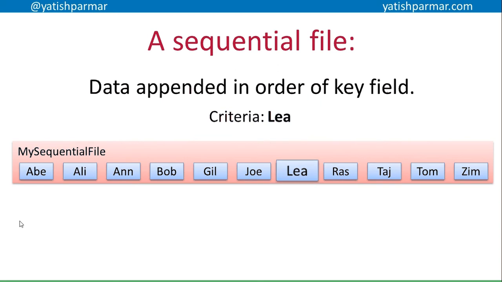In this case, Leah is greater than Joe. So I'm going to rewind my animation. Right, let's go over here. Leah is greater than Joe, so I'm now going to move to the top half of my list, and I'm going to search that middle criteria again. Taj is the middle one there. Taj is greater than Leah, so now I'm going to go into the lower half of my new list. Then when I compare the criteria there, I can see that I've now found a match for Leah. So the same list, 11 items, but I was able to locate the data within 3 iterations of my search algorithm.